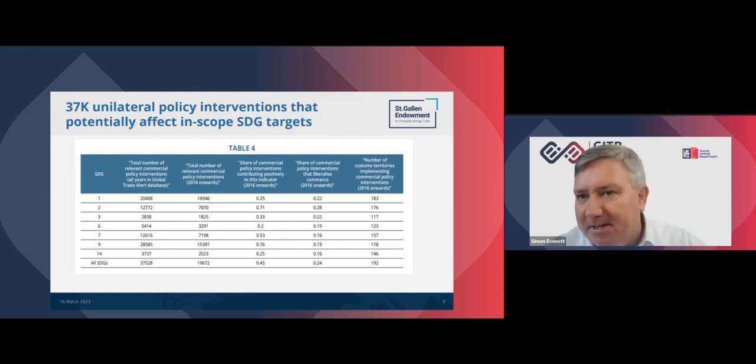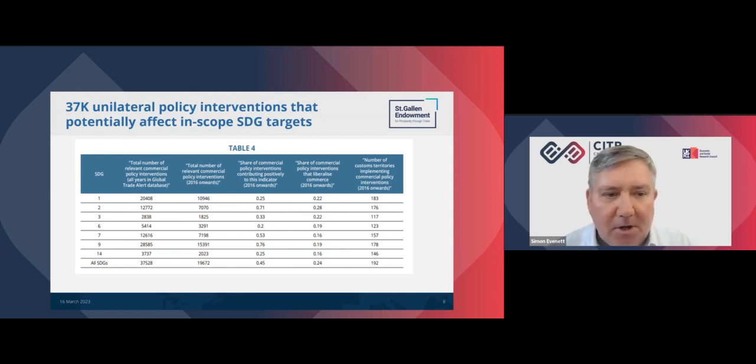Now, when you look across our 7 SDGs, bearing in mind that a policy intervention could affect more than one SDG indicator or more than one SDG, we see quite a lot of variation in the number of policy interventions that affect different SDGs, with SDG 3 seeing the least number of interventions, followed by SDG 14, which is life underwater, through to SDG 1, poverty, and SDG 9, private sector development, which have lots of policy interventions that plausibly affect the SDG indicators. Now, the third substantive column here shows you the share of policy interventions which are contributing positively towards this indicator since Agenda 2030 came into force.